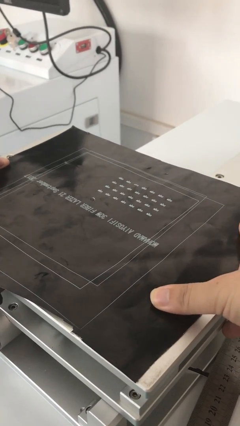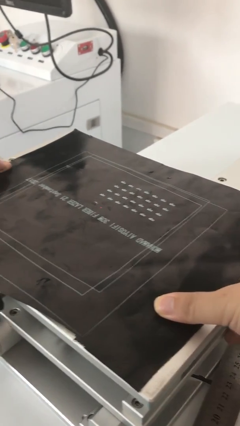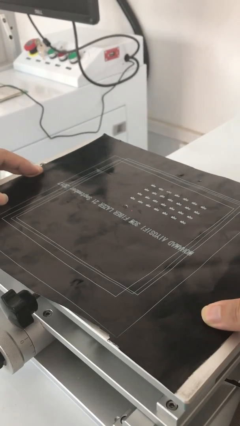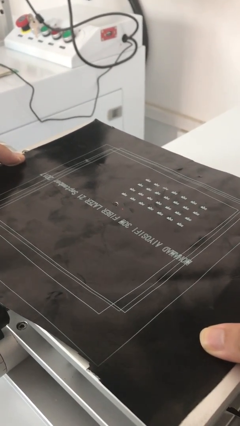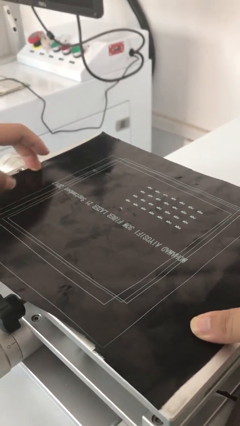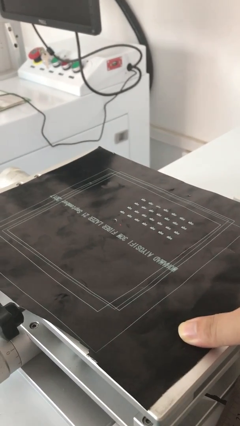Okay, then we mark this square. You see, and then you can use rulers to measure the dimension for the X axis and the Y axis.